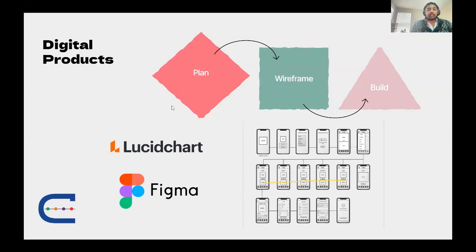Here are a couple of examples of how you can create this wireframe. Here's an example for a sample app, where you can use Lucidchart, as Alan mentioned earlier, or another really common digital prototyping tool, Figma. We can see where you can plan out, for example on an iPhone, how the application or digital product looks and interacts. If I press this button, what will happen? If I press that button, what will happen? All of those things should be planned out before you actually build anything. Go to the next slide.